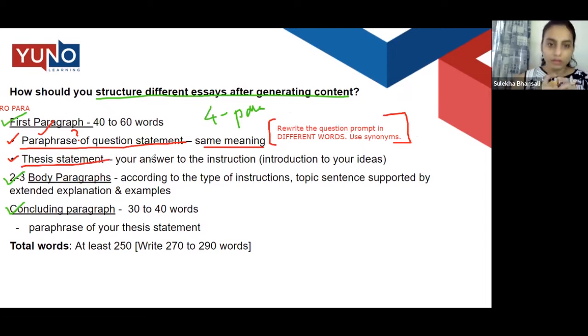So depending on the question that is asked, one part is the background statement and below that is the specific question. So depending on that, you need to answer the instruction, whether you agree or disagree, what is your opinion, what do you think is the problem, what do you think is the solution. You write in 1 or 2 sentences an overview of the ideas and the content which you will write in the upcoming body paragraphs, right?